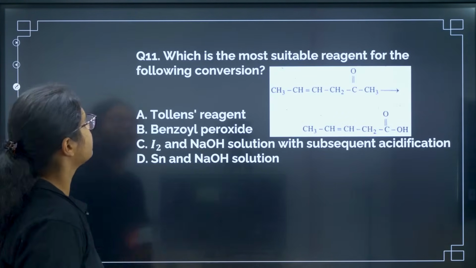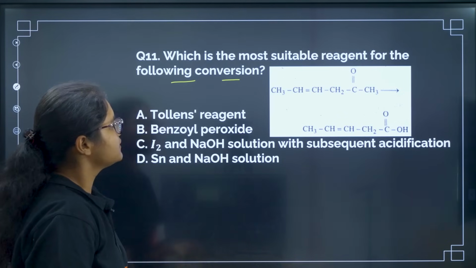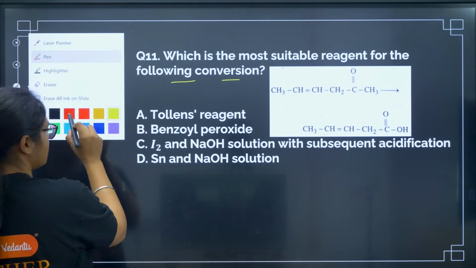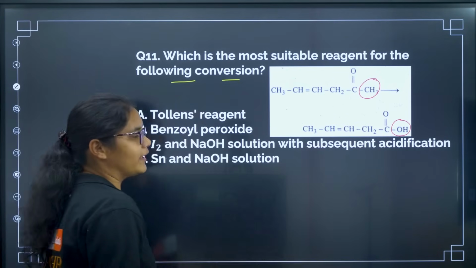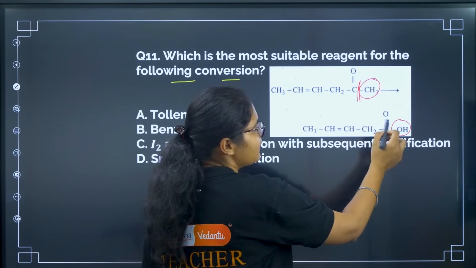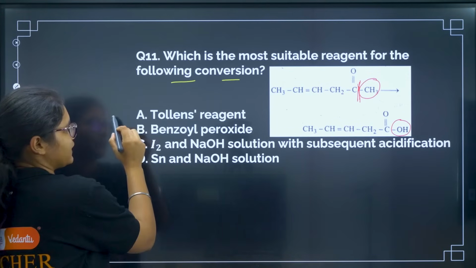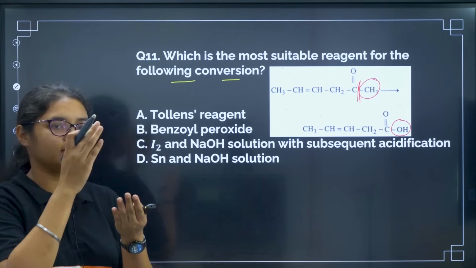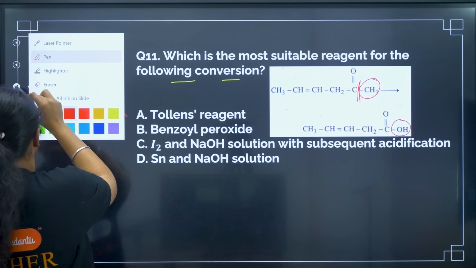Next question. Which is the most suitable reagent for the following conversion? So if you check what is the conversion here, we have COCH3. This part, okay, is getting converted to COOH. Means that there is a breakage of the molecule here, the bond has cleaved and we have got acid here. So this type of cleavage doesn't take place in Tollens reagent. Tollens reagent can give you, but Tollens reaction generally is with aldehydes. So ketones will not react. So this one cannot be the answer.